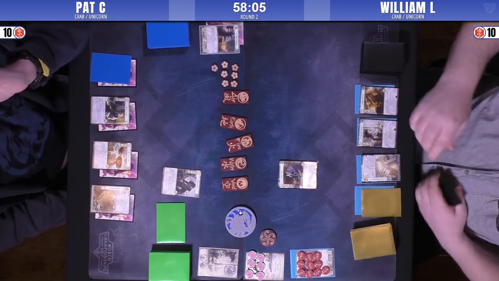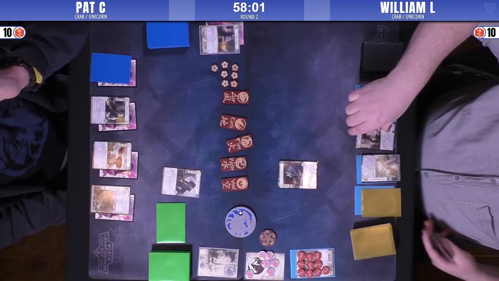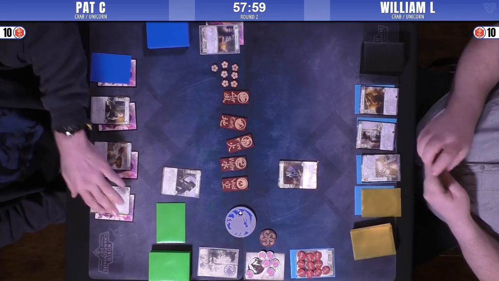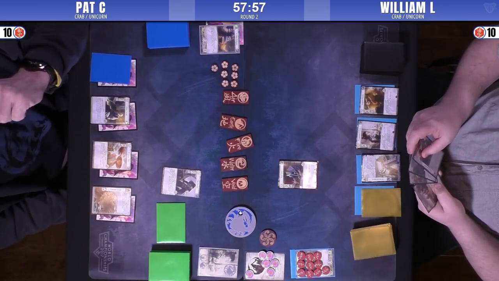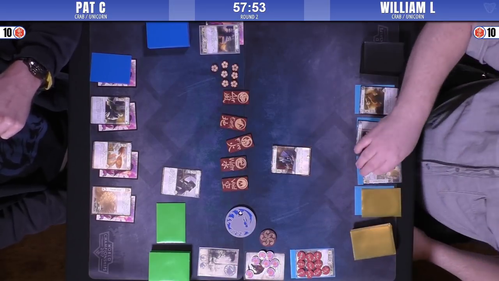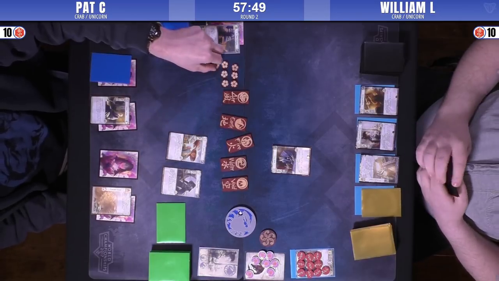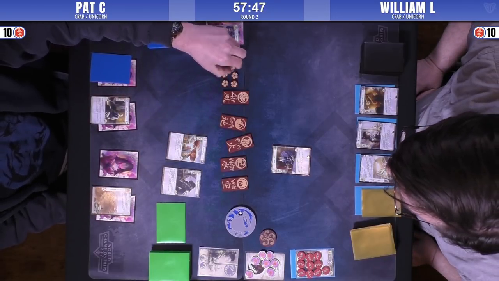So William starts off with a Kaiu Envoy. Pat answers with his Hida Guardian. William also just commented that he hasn't really seen Yasuki Taka played all that much, so hopefully we'll get to see him in action. Well, it looks like Will passes. Nope. Oh, yes, he did pass. Yeah, he took the fate.